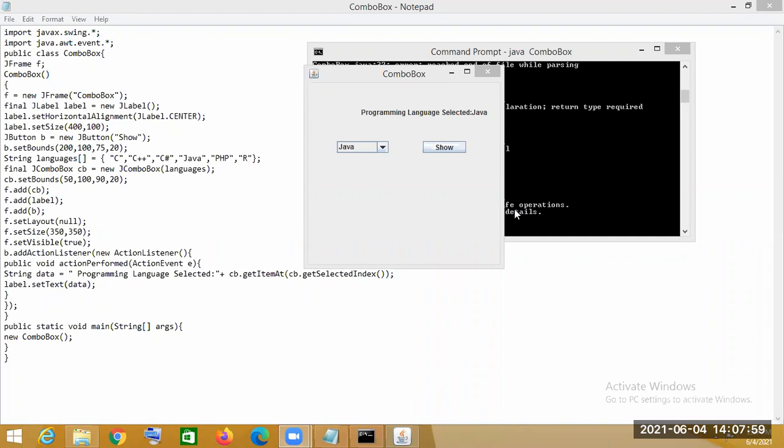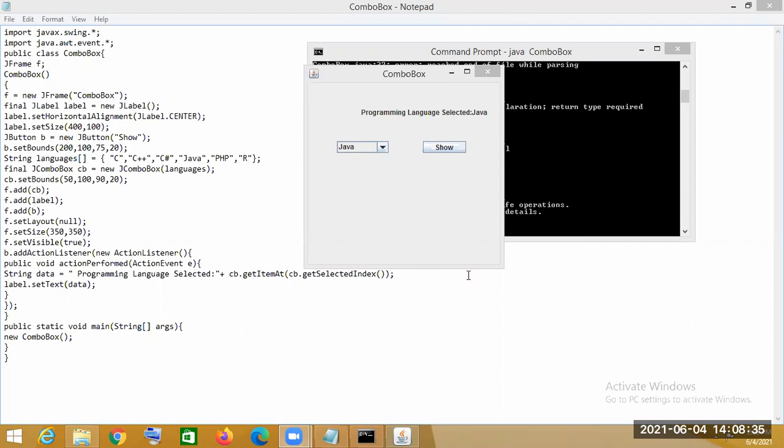In every situation, we first create the JFrame class object, then all the components objects are created, and then all the components are added one by one to the frame.